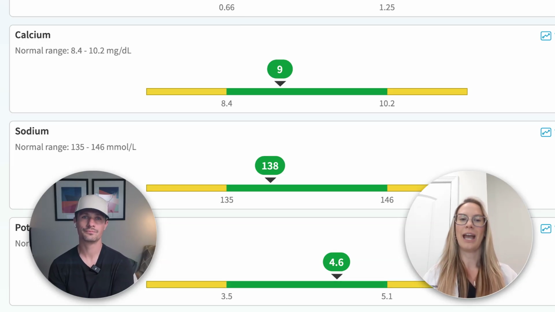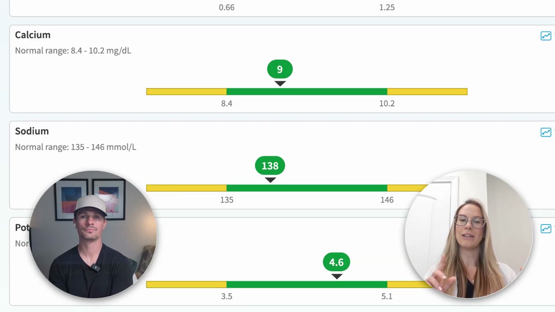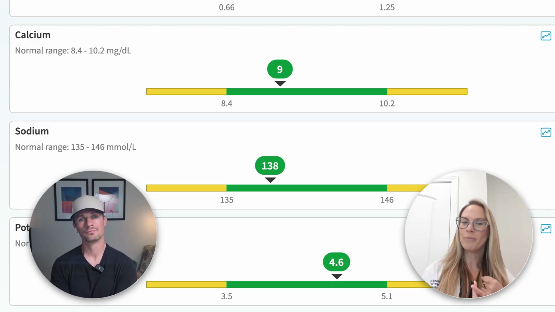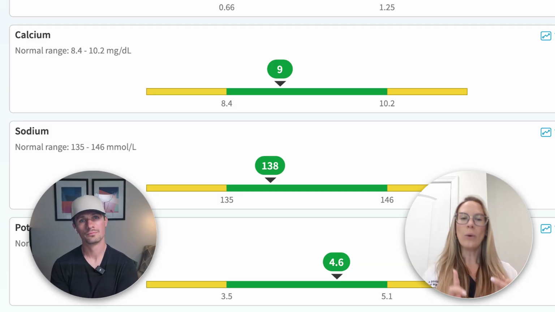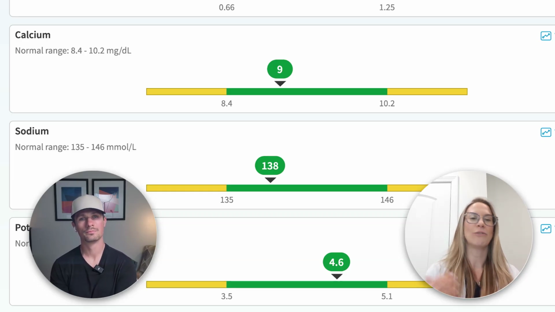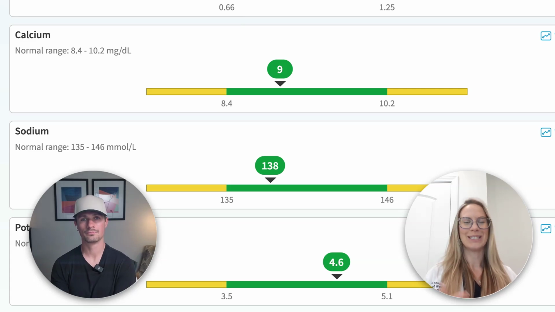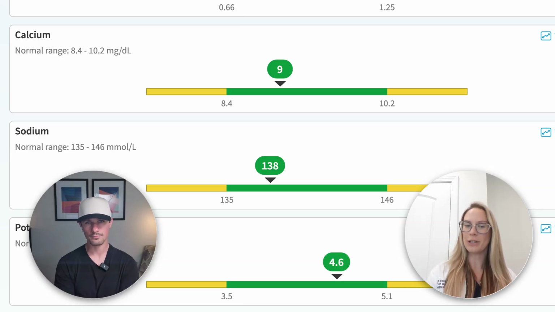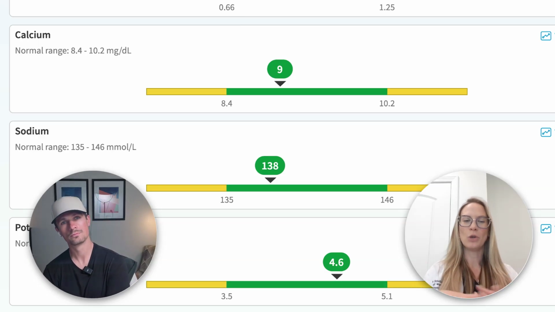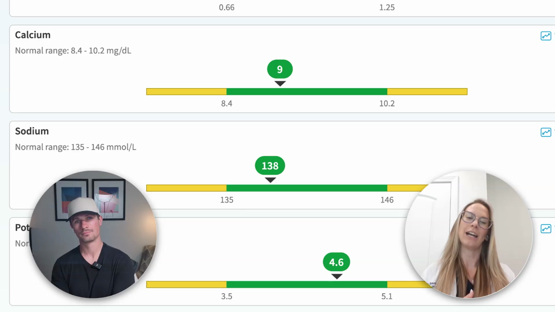And so you can have low sodium or high sodium, and it can be caused because you have too little volume, too much volume, or you can actually have normal volume in your body, but still have a low sodium because of a different process, such as SIADH or diabetes insipidus. These are certain things that can cause low sodium levels, but with normal volume status, meaning you don't have too much fluid on your body and you're not dehydrated.